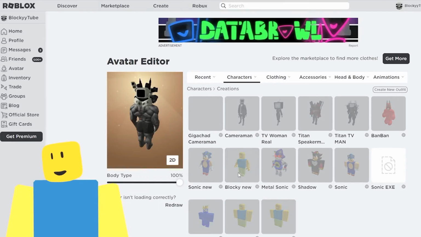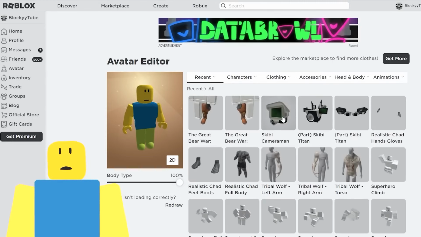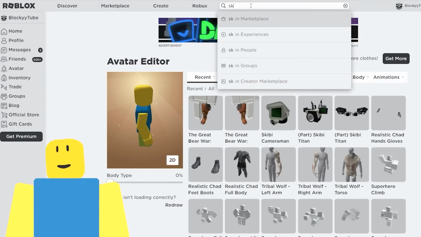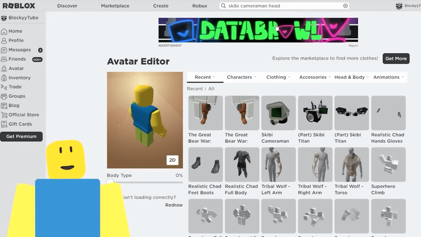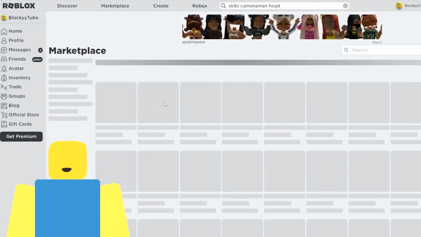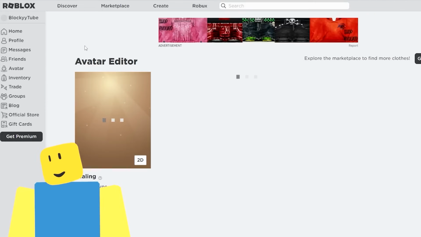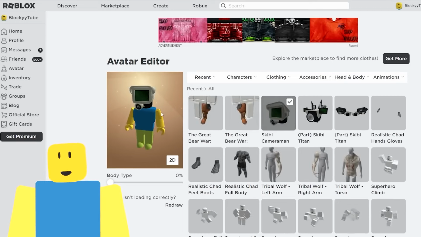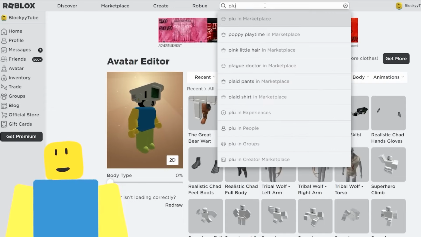But now we're going to make this super cute plushy cameraman. So starting back from scratch, we've got Blocky! And the first thing we're going to look up is, once again, the Skibidi cameraman head. Now, I did this earlier in the video. You can find it in the marketplace. I already have it. It's this one right here. It's the first one that comes up, but we got it, so we're going to go back to Avatar and we're going to equip it. Bada bing, bada boom.